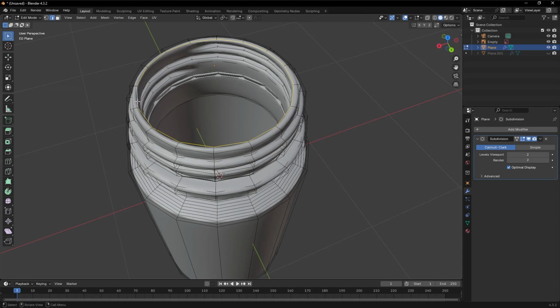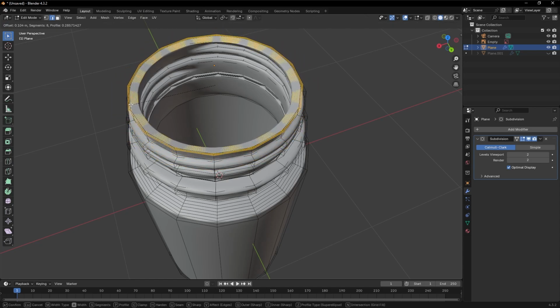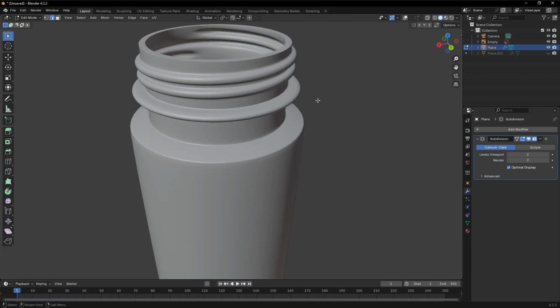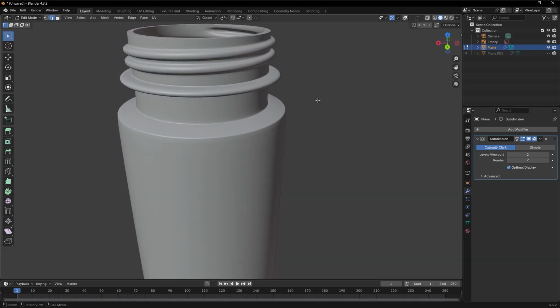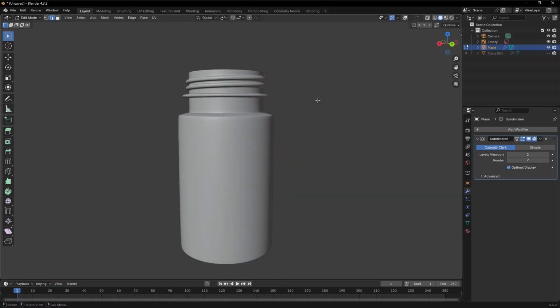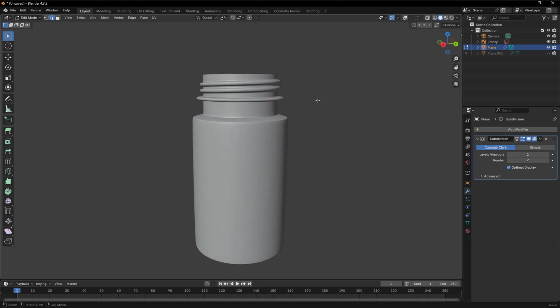Alt click, Control B for bevel, give it that sharp edge. This is good. So Alt click on the other side, bevel. Yeah, this is good. So you see how it's looking now. This is how I love to create it. Things like this, I prefer this way more. Solidify can work for you, that's not a problem.